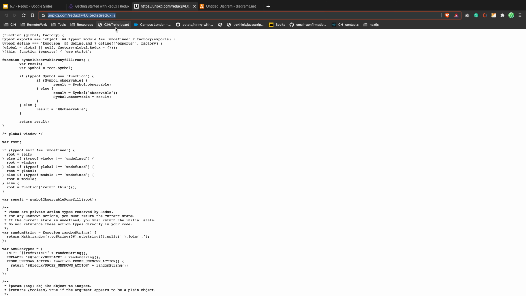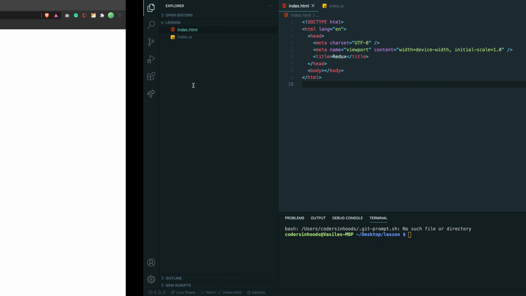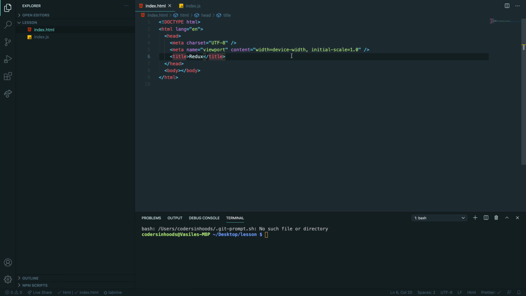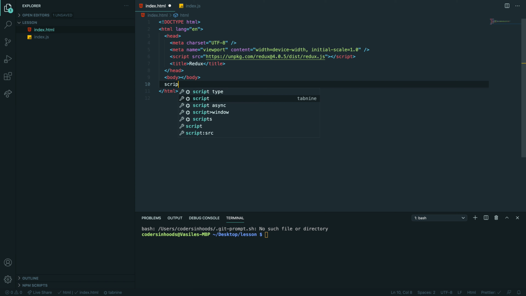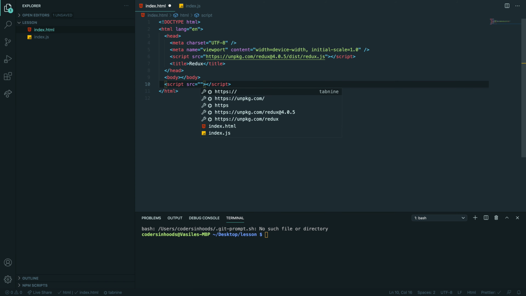So let me just, here I have a basic setup, and I will add a script tag and src, this one. So we are adding Redux to our project, and I want to add my own JavaScript file, which is index.js.